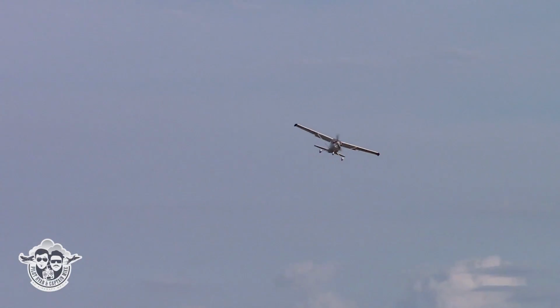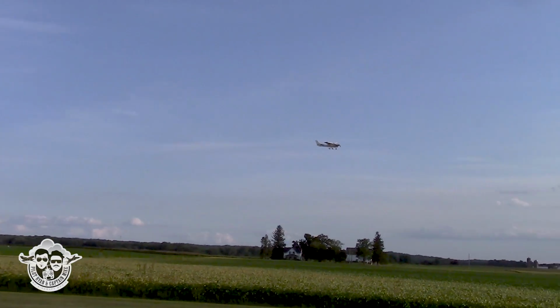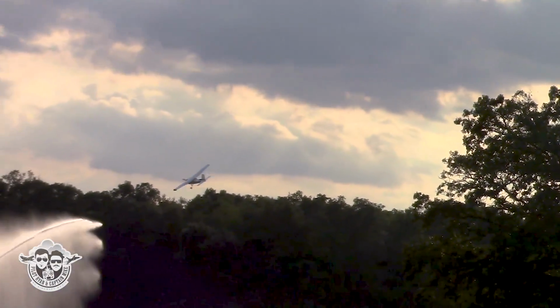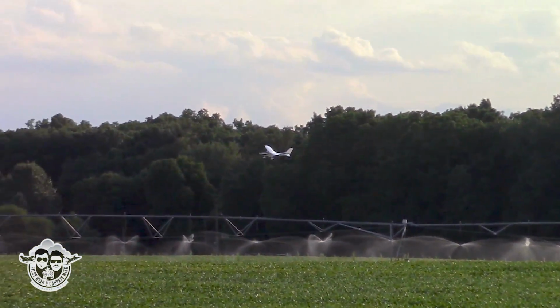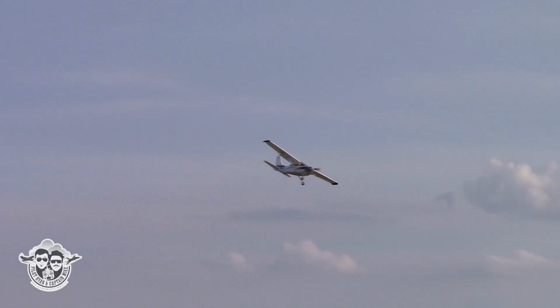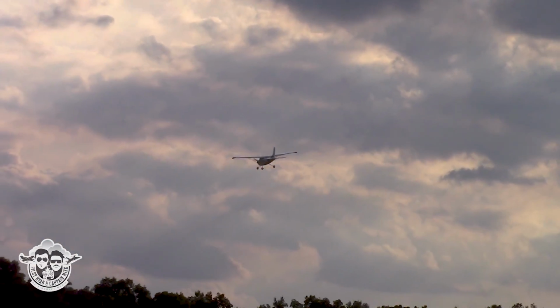You know, the guy who wants to graduate from micros. Yeah. Here you go. Definitely. Look at this. It looks like it's got a stabilizer, man. I know what you're saying. I'm at 100% rate, dudes. That's it. 20% expo on everything but the rudder, which is 35. Look at this flat turn stuff.